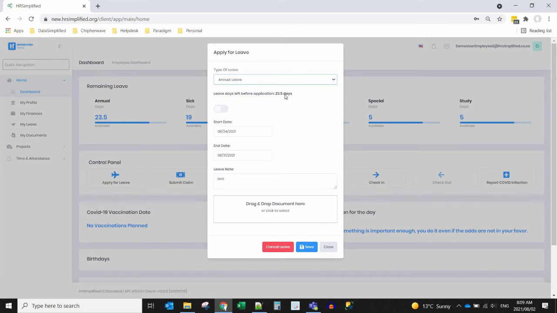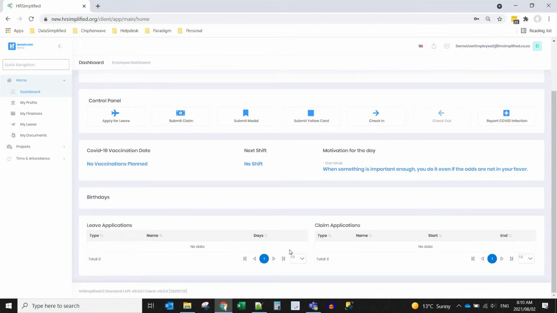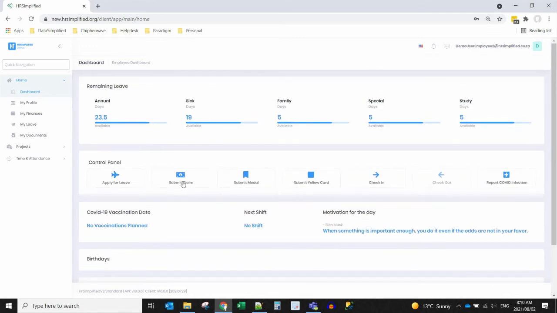It will show you how many days you have available, although it's also in the background. You can also attach a document. This would be very helpful if you are using sick leave. You can attach your sick note by using your phone to take a photo, or just by dragging and dropping a scanned receipt into the application. And then you would do a simple save. This would then send the request off to your manager. The manager will receive an email which will tell him to log in because there's a leave request from you. He would then go to the bottom of the screen, pick the leave application, click manage, and approve it. You will then be informed that your leave has been approved and you can take the day off.